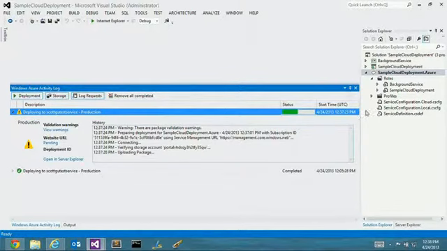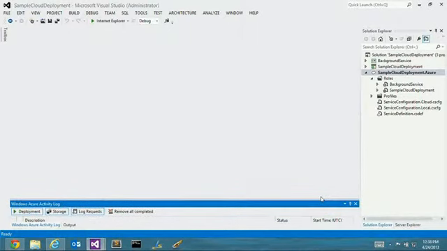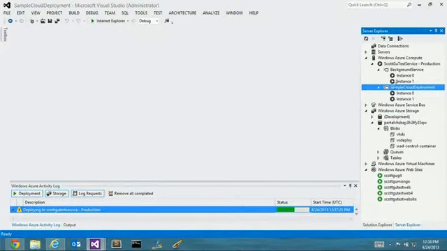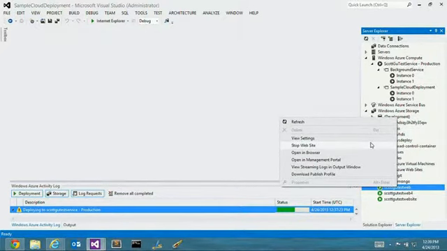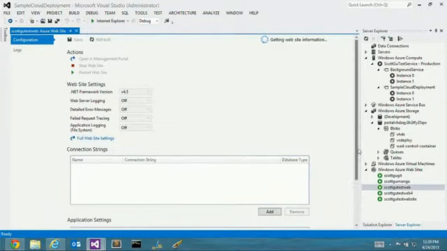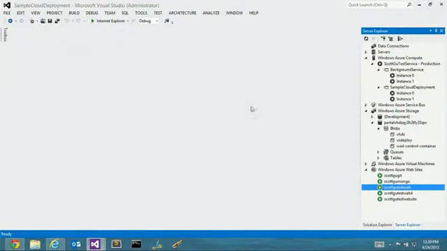Cool. So that's one simple demo of a feature I think a lot of developers will like. A couple other cool features that we've added as part of this release. If you go to Server Explorer, you can see we now show you a little bit more information. We have a few new nodes. For example, I now have my website show up in this list, and I can right-click and stop and start my website here. I can also pull up all of my settings directly within Visual Studio, so I can turn on and off logging and things like that and save that all within my IDE, which is a nice feature.